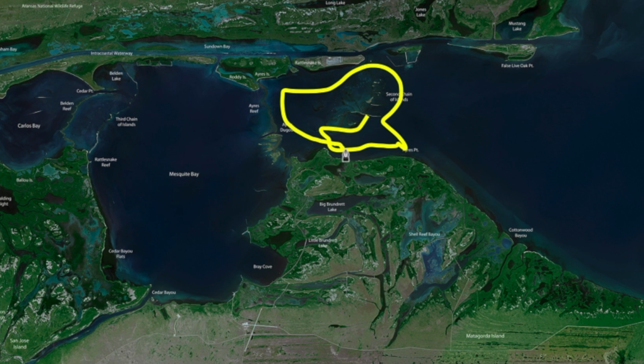You've got a couple of little shell pads off here, and of course we're just working the shoreline in Ayers. Haven't been up in Ayers in a while, but we just wanted to see if that grass is starting to come back, and it is, slowly but surely. It's not as massive as it was back in '17, '18. Lots of grass on it. It was a spectacular shoreline all the way back down to Panther. That grass died off over time.